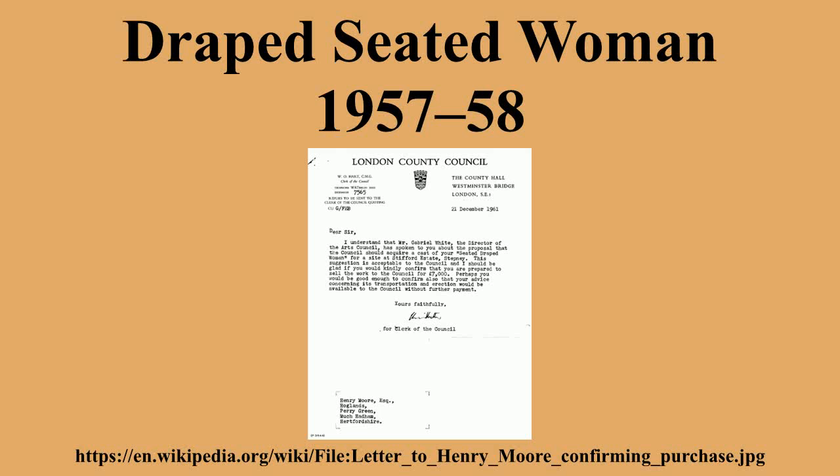The minutes of the General Purposes Subcommittee dated the 9th of October 1961 subsequently passed a resolution that, subject to the approval of the Housing Committee, the programs of patronage of the arts for the years indicated are as follows: 1959-60 Stifford Estate, Stepney, by the acquisition of a cast of Draped Seated Woman by Henry Moore, at a cost not exceeding £7,000 plus £400 for incidental expenses.